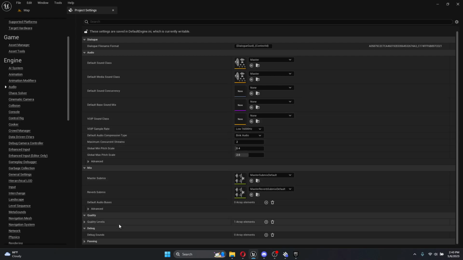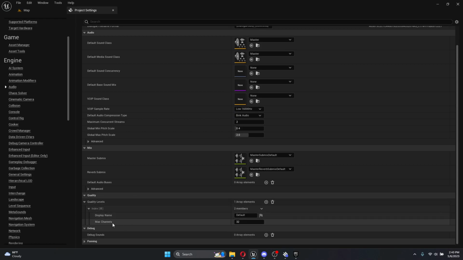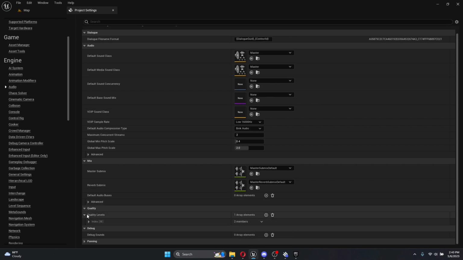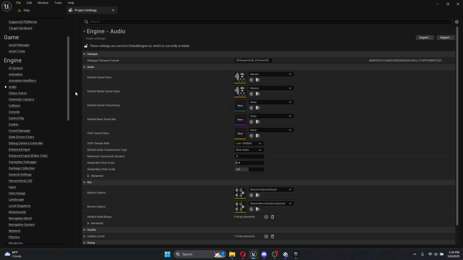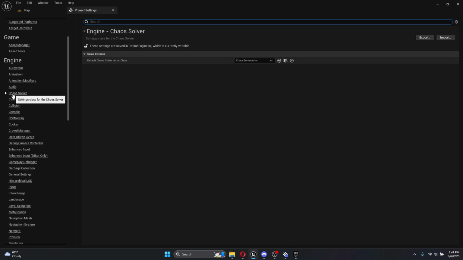We're not going to go terribly too much in depth with this, but quality levels. This will determine the quality level, right? You have 32 channels on the default channel. You can add more if you'd like to. Please go read the wiki and get a better explanation of how quality and quality levels work in mixers. If you're not an audio engineer and you really don't know this stuff, I would suggest just leaving it default unless you have a reason to change it.